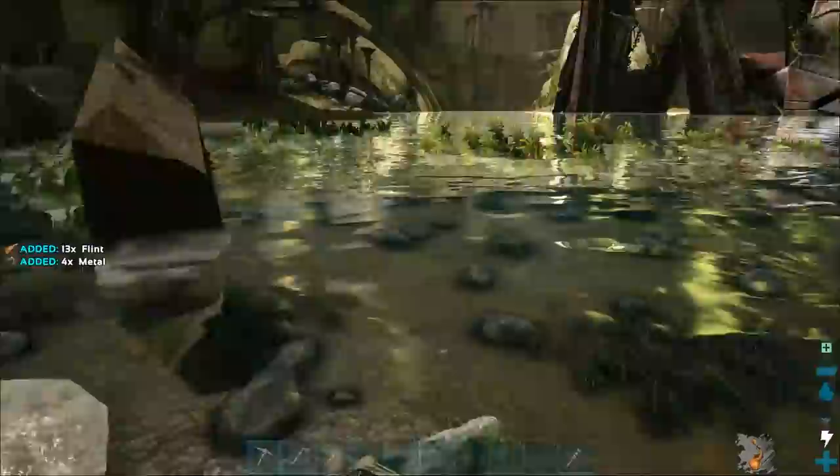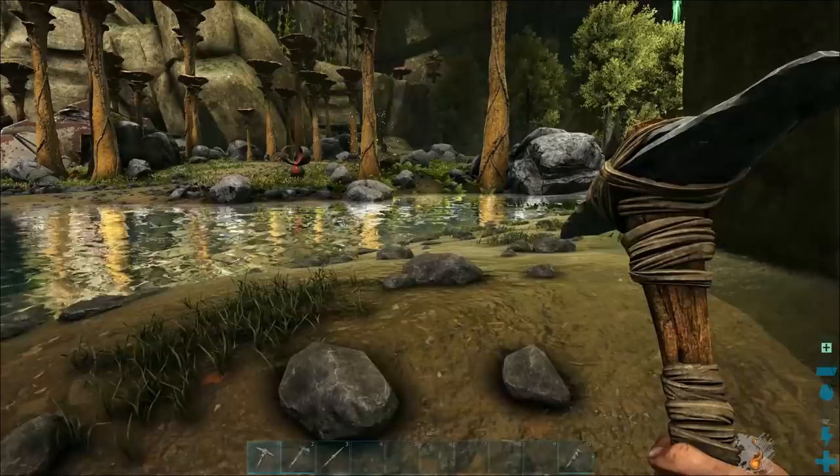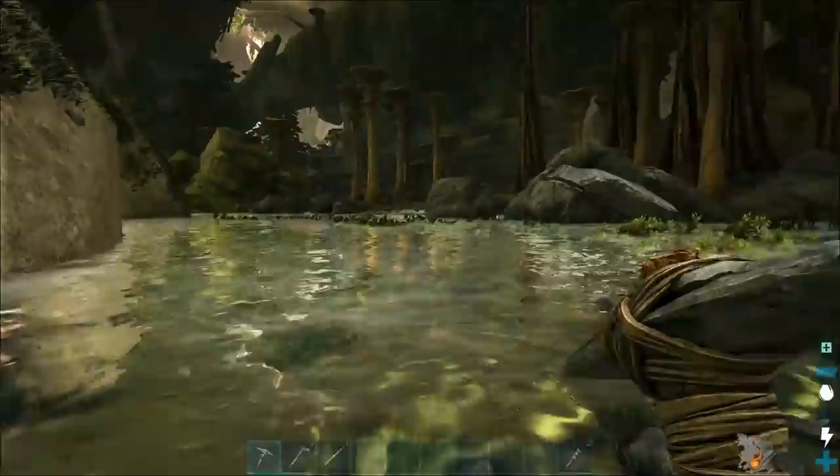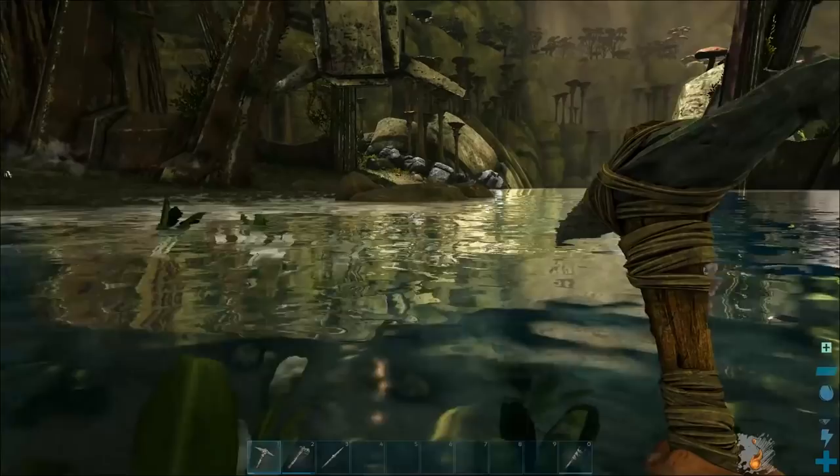See if it's any safer over here. Nope, there's still a pack of ravagers. I'll have a look what level that Spino is. I'm surrounded at the moment. Right, let's make some spears.